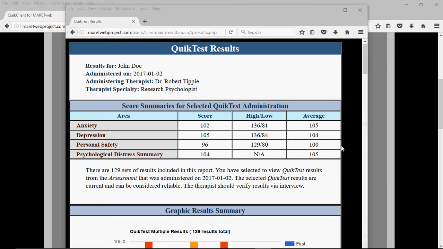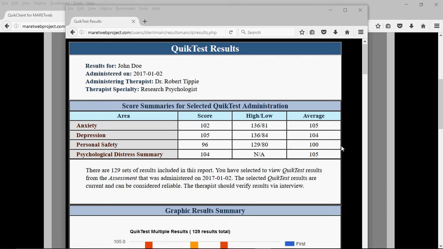Redoing or expanding the video base here for QuikTest results in anticipation of the exam that's going to be created for this set of results. And we'll talk about that in just a minute. But this particular video, the first one in the series, is going to be more of a philosophical discussion about QuikTest, what it's for. This is essential material. Some of this is going to be on the exam. I would encourage you to listen to this entire video presentation because it is important.